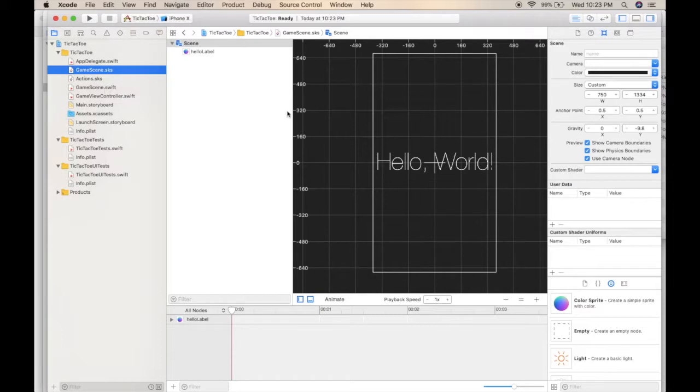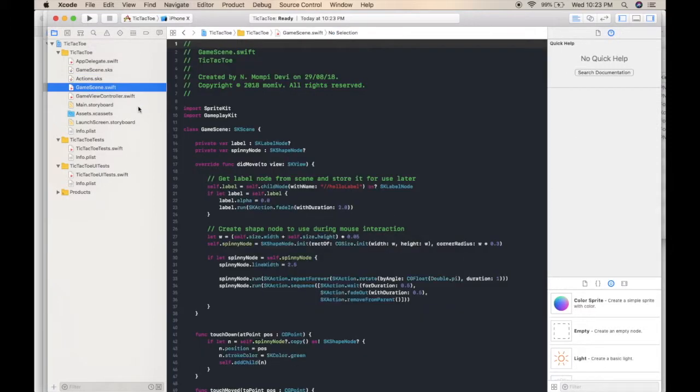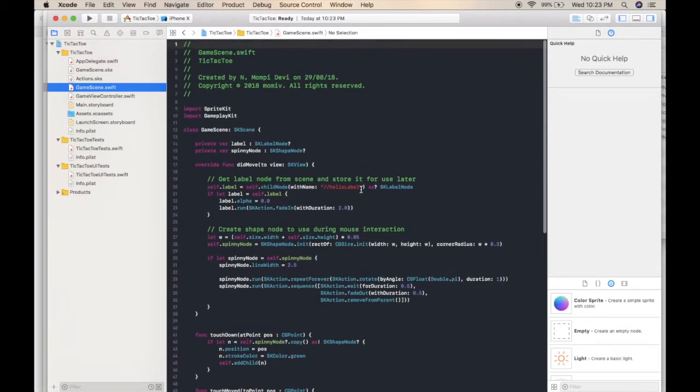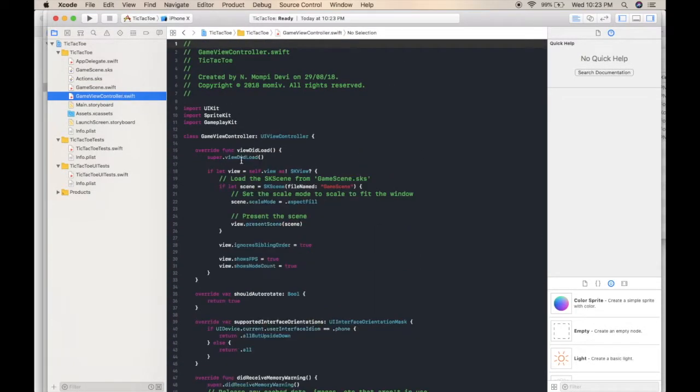The file that controls this scene is known as GameScene.swift. Here are some sets of code, and now you need to initialize which scene you want to use. That is done in the GameViewController, where, as you can see, GameScene is getting called.